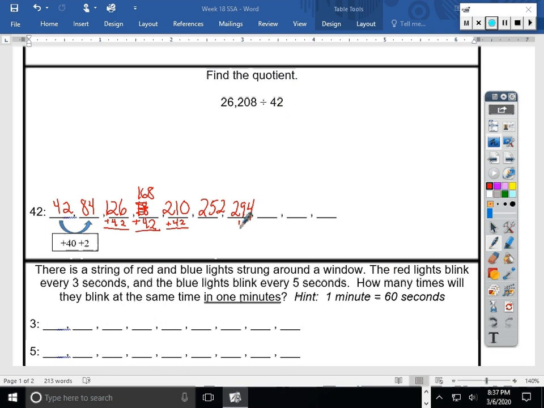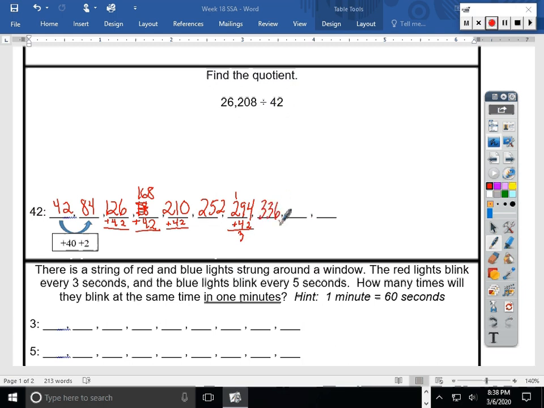It is a little bit trickier to see this one maybe because there's a regroup involved, so do be careful with that. My mental math students sometimes struggle with that regroup more than anything. So I have 9 tens plus 4 tens makes 13 tens. I'm going to have a little regroup up here, aren't I? So I'm going to end up with 336 when I'm ready, 336.